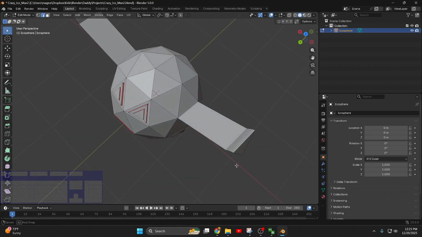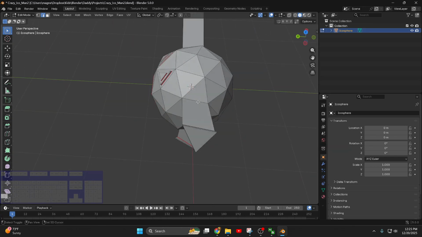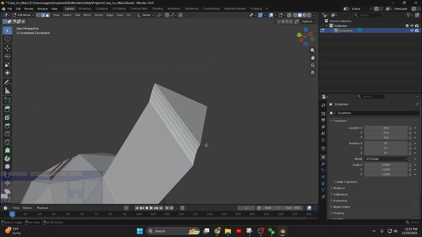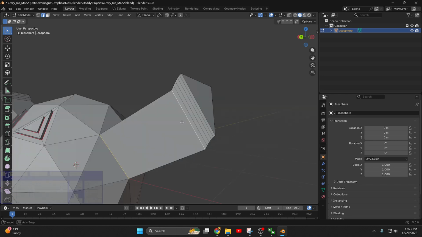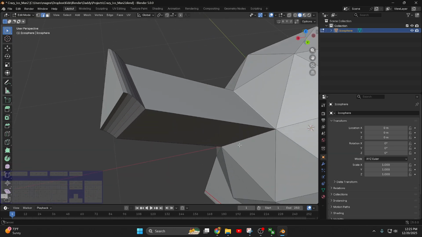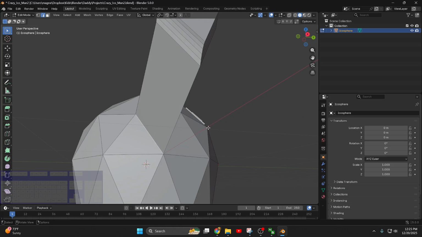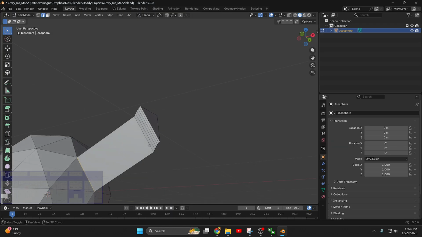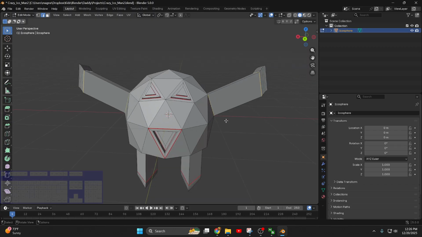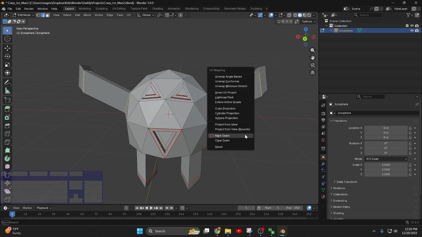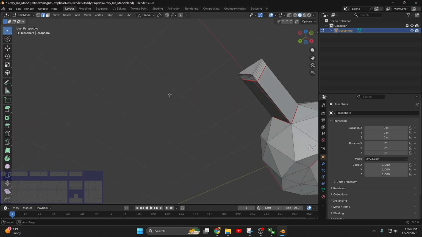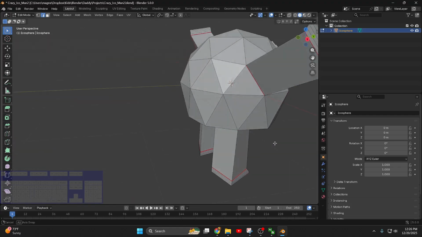Alright, same thing with his arms and his hands. So I'll grab that one, that one, that one. You could also grab more than just that set at a time. So I could also grab this one, and this one. And if I'm feeling extra rambunctious, I could come over here and grab these 3. Make sure that you're grabbing one at a time. I'm holding Shift every time I click a new one. All right, so I got all 12 of those. U and Mark Seam right there. Okay, so now I've got all the edges for my character marked off.